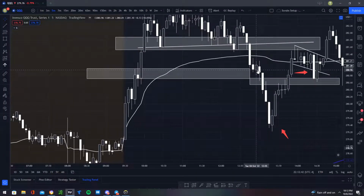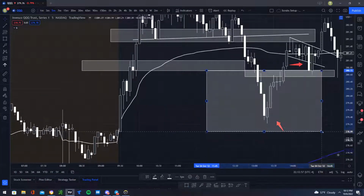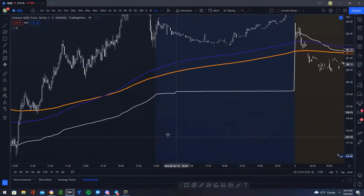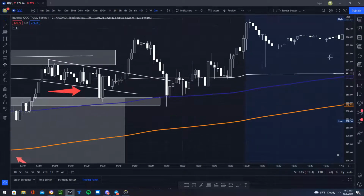Yes, that's unfortunate, but I know that I'm not going to be chasing this. If I chase this, my risk reward is not in my favor. I'm overpaying, and I could easily get trapped out and then reversed on. So I was patient. I waited, and I'll show you the entry. I took a 2-minute entry. So I entered on the 2-minute, and I waited.